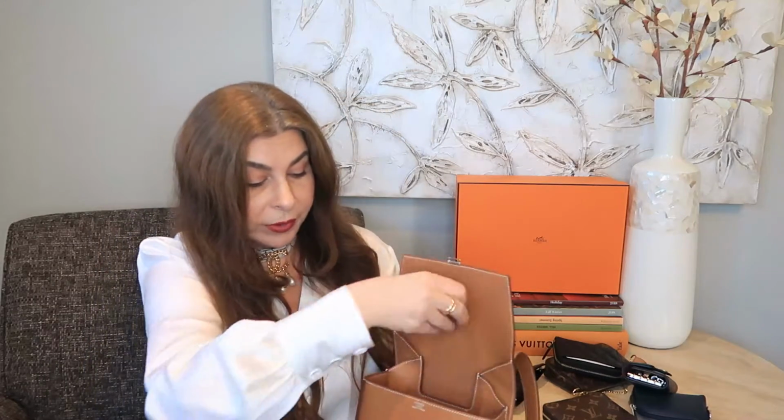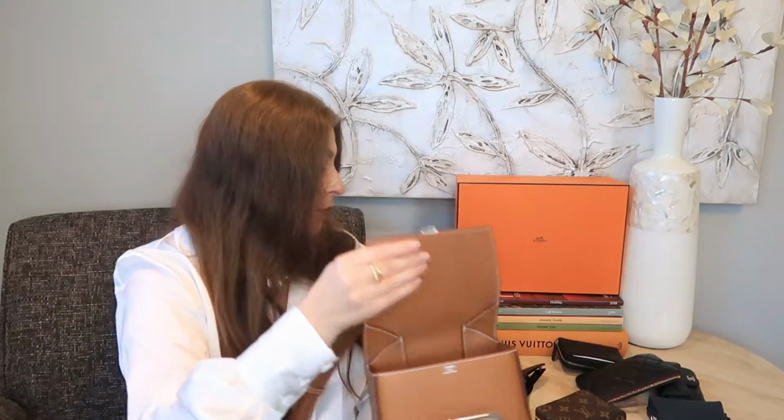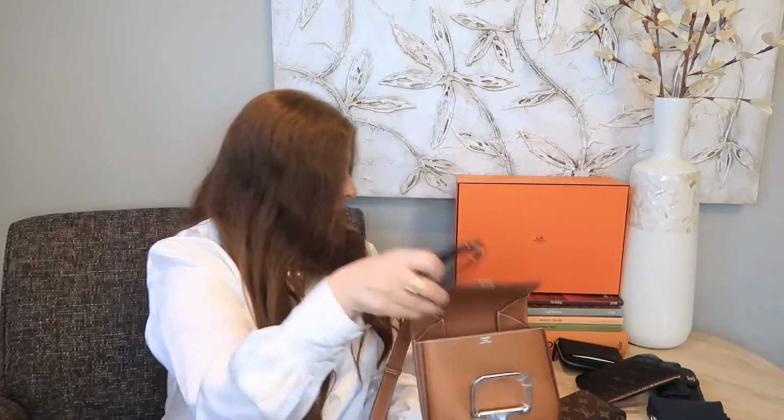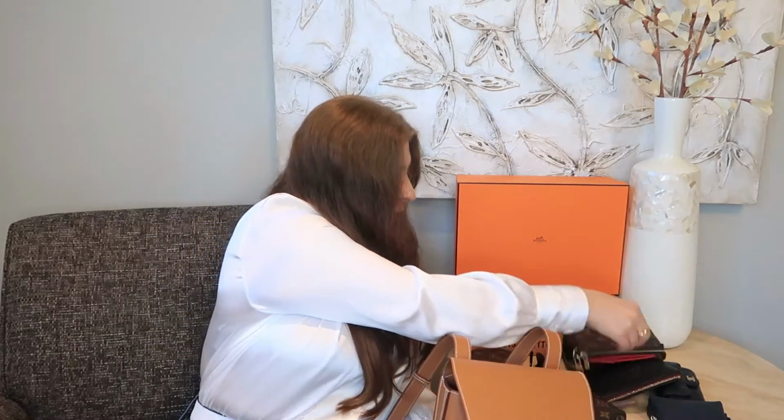I mean, we can try something different, but right away you can see that this handbag fits a lot. So let's say I will put a Louis Vuitton mini pochette. It goes in perfectly. And in this case, once again, I could have just a card holder and my glasses, and it's still closing. Let's say instead of larger pouches, I'm going to have just a card holder.